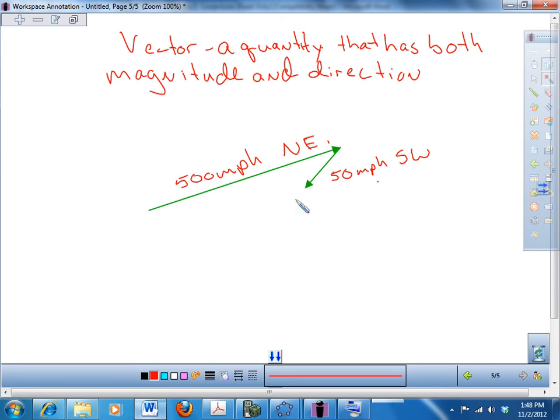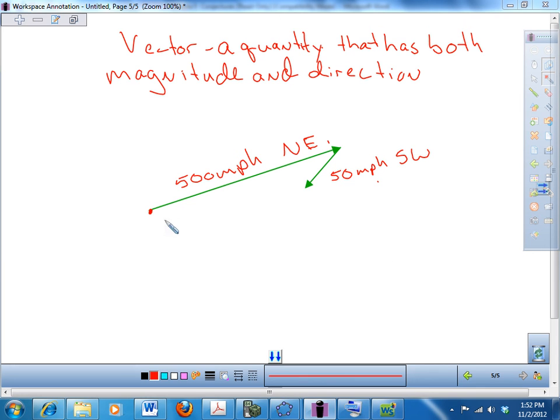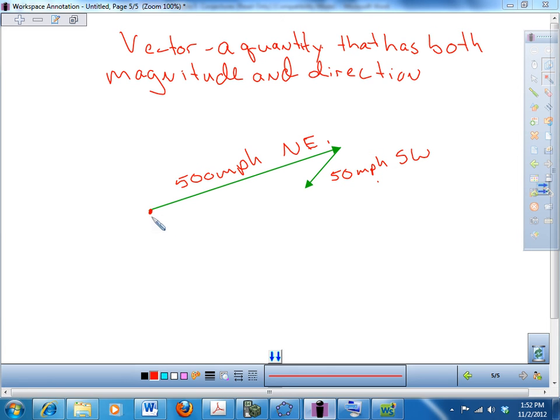And the reason they're teaching it to you in this chapter is because the diagonal of the parallelogram formed by these vectors is called the resultant vector.